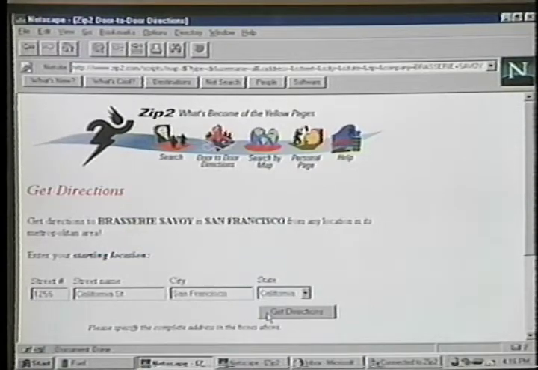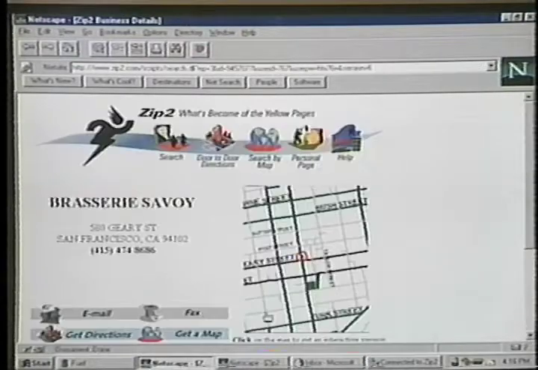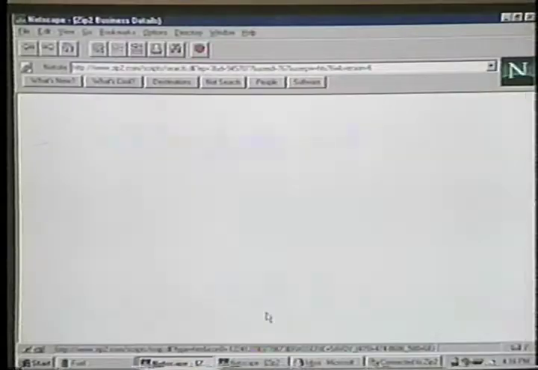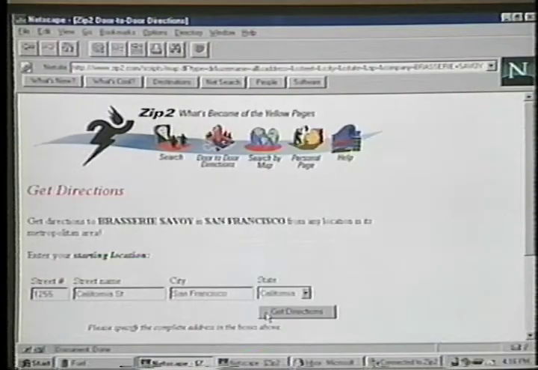All right, so it's giving you a map. It was a little map of exactly where the restaurant was, so that helps a little bit, but I saw something say get directions. It can actually tell you how to get there? That's right. It'll give you door-to-door directions. It knows where you are because you customized it, so it assumes you're at your address? That's right. Can you change that? You can. It's fully dynamic. And in this case, I can go ahead and change it to another address if I wanted to.